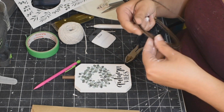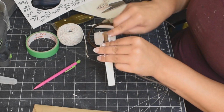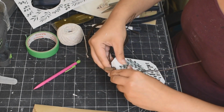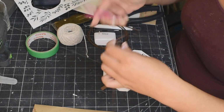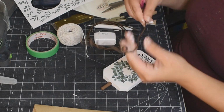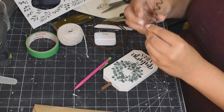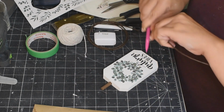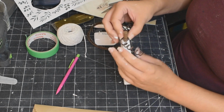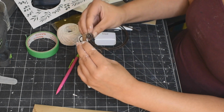And now I'm going to take some of this wired cord, I guess it is, from the Dollar Tree. I'm going to wrap it around the stem a couple of times just to get the shape of the stem here. And then I'm going to just take it off and I'm going to use my pencil to make these little curly cues, right? So, just wrap it around a few times, make it nice and curly. This is like a pumpkin makeover. It's so simple, you guys, and I think that it just ends up being so cute. So doing that to both of the sides of my cord here, and then just putting it back on, positioning those little curly cues where I want them to be.